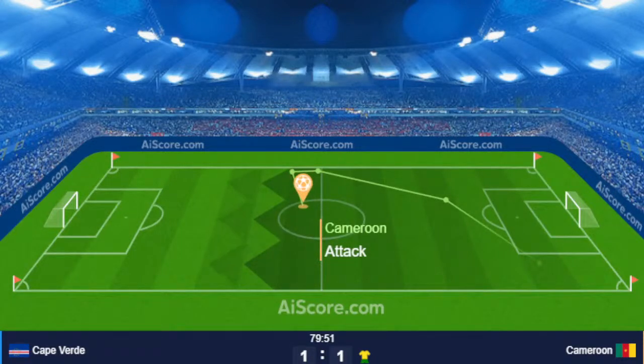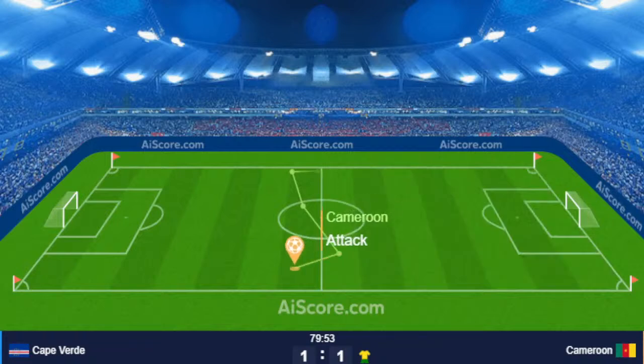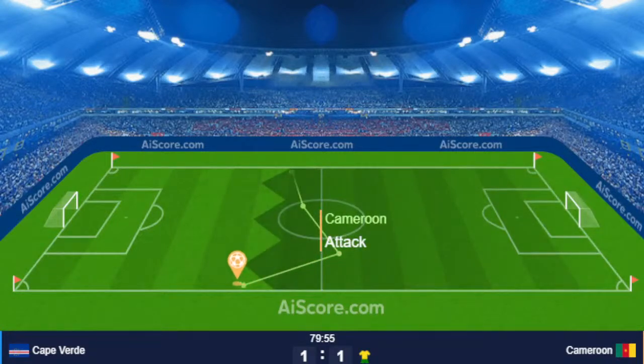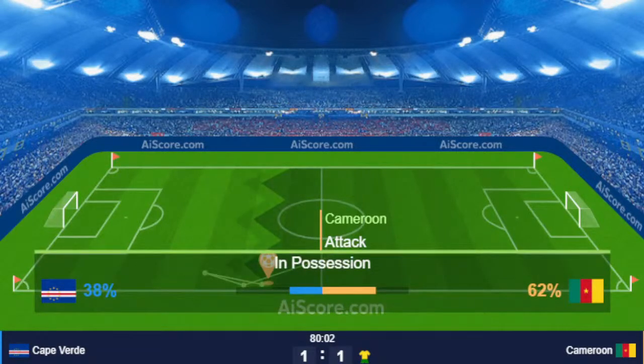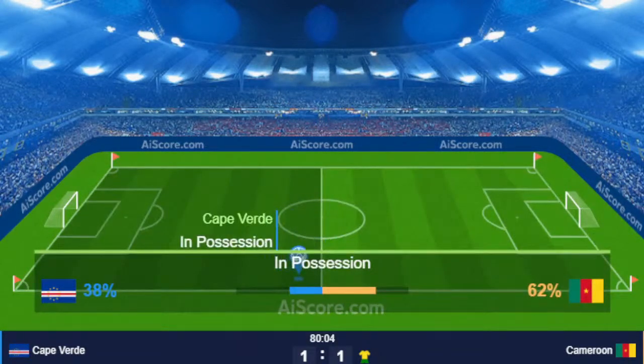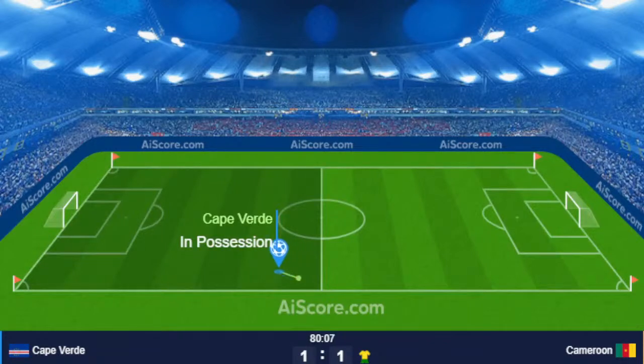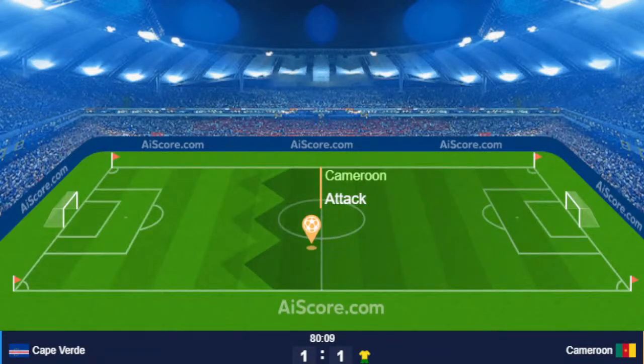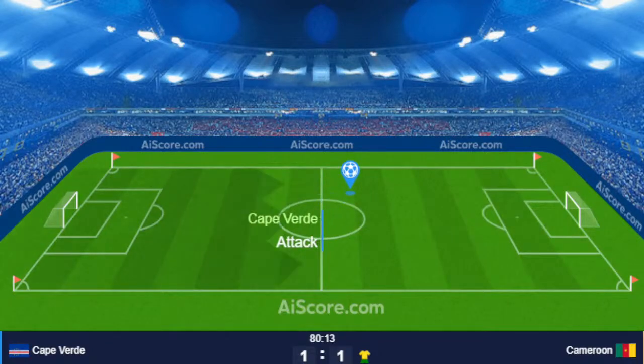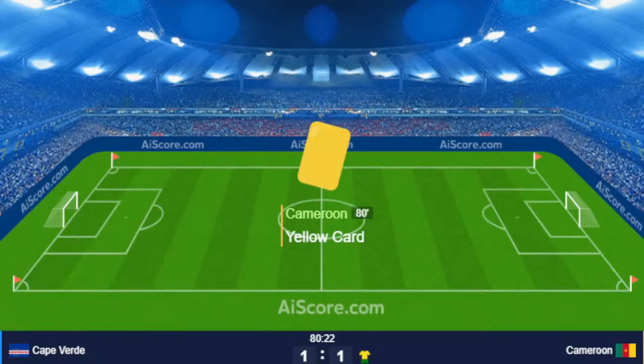Free kick goes Cameroon's way. We're going to see the other Forge player come on. Stephen, that is, come on. He's just having a little jog up and down the touchline as he waits to come on. He's entering into the final 10 minutes. Cape Verde 1, Cameroon 1. Group A, of course, comes to a close, as does the rest of the group stage this week. Of course, the knockout stages get underway at the weekend.